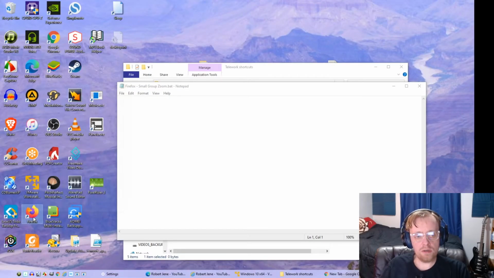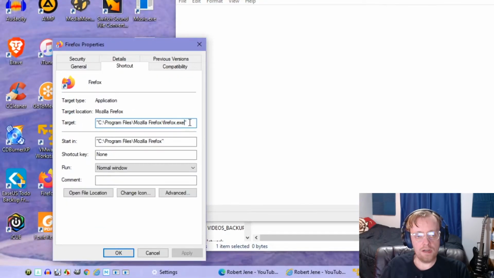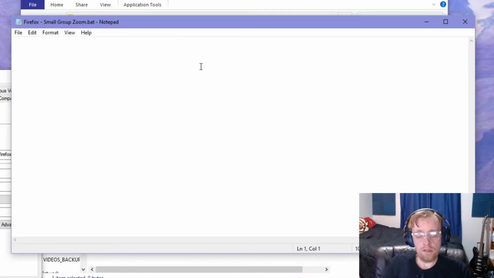If I right-click on a shortcut and I hit Properties, I get all this good stuff. Now, I'm going to copy-paste that. But before I paste it, I'm going to type start, slash, that's a forward slash, which is the same key as the question mark, separate.